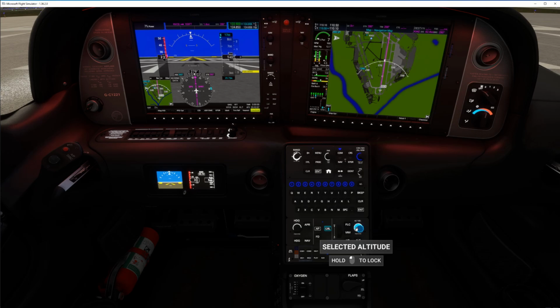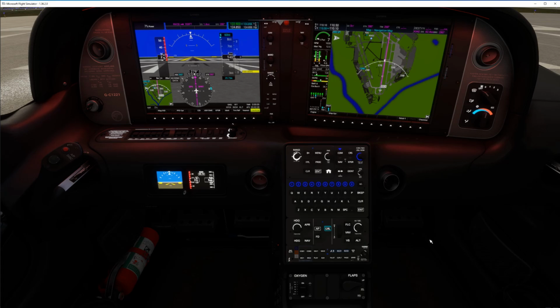So this plane does fly very well, even if things aren't all working as they should. You can still resolve your issues and land this manually. Take it off autopilot when you get close. It does seem to follow the localizer on approaching the runway very well at this particular time.